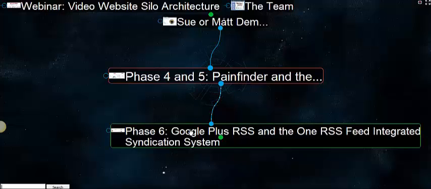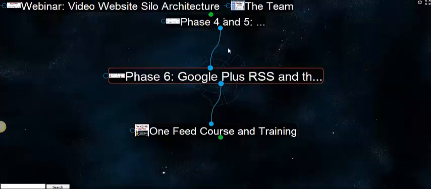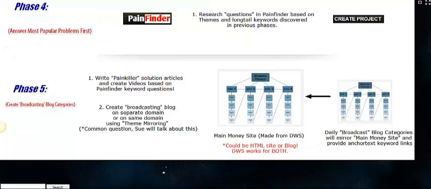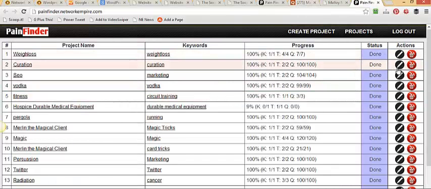That's a little bit of a tiny sneak peek about the Painfinder system that I use every day to get traffic 15 minutes from now. Literally, let me just go back here so they can close this concept a little bit better. If you do Painfinder correctly with a video and an expert answer, I have high qualified traffic to my sites within minutes sometimes after it's published. Because what happens is when you publish that answer, it goes out to everybody who's following that question. So Quora is not only a great place to find content that can be unique to you, it is also good to post so that you can drive traffic. Because again, if we look at this particular thing, let's go back into Magic again.